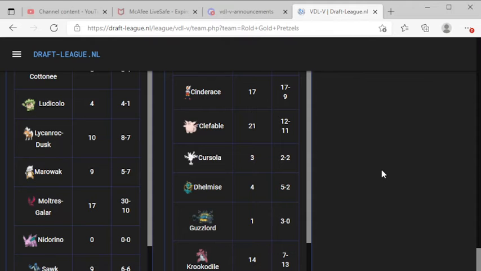Having a physical and special option, being able to go super bulky with it, I think it does have Iron Defense. I could be wrong, but I know it has some type of defensive setup. I do think it's pretty good. I just didn't get to use it because I had so many better Trick Room options that it just really wasn't worth it.